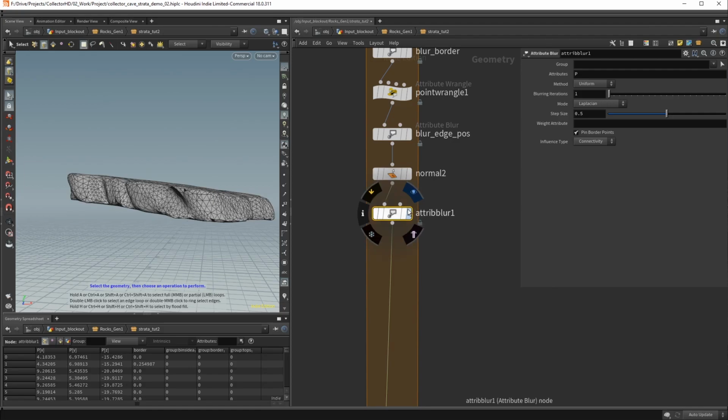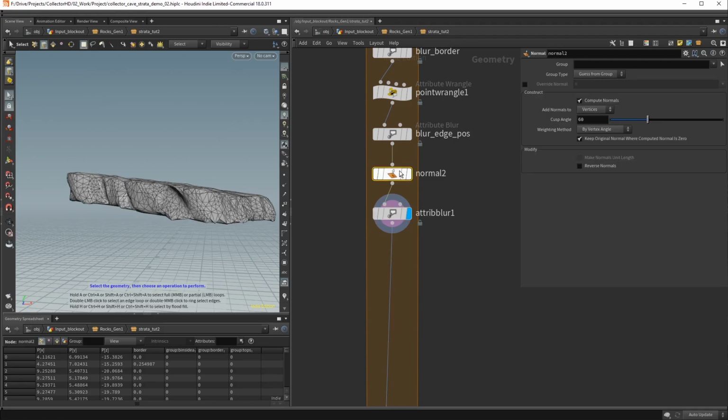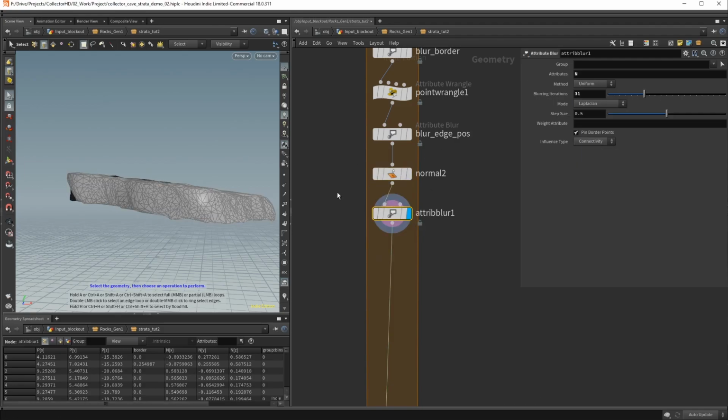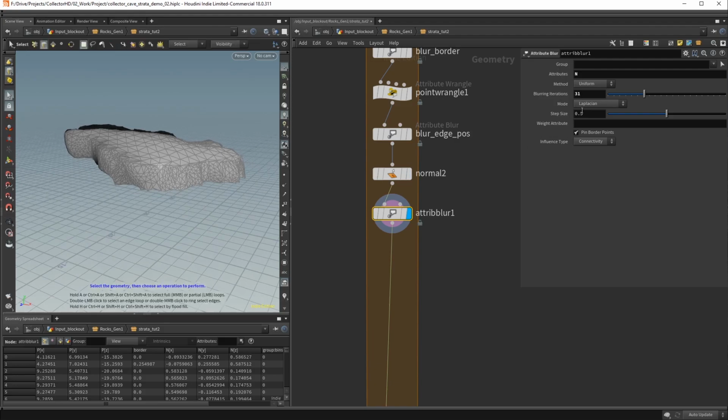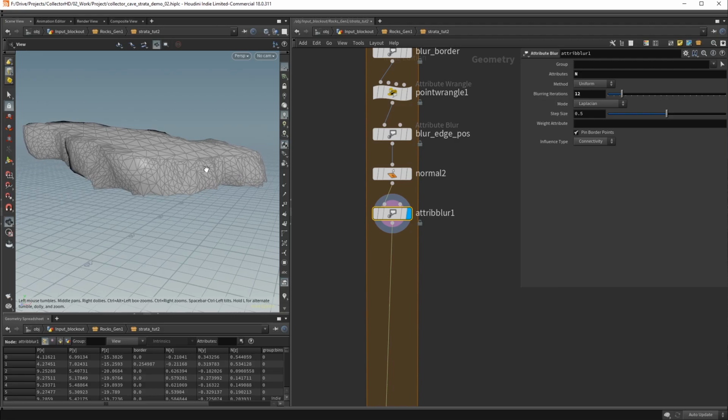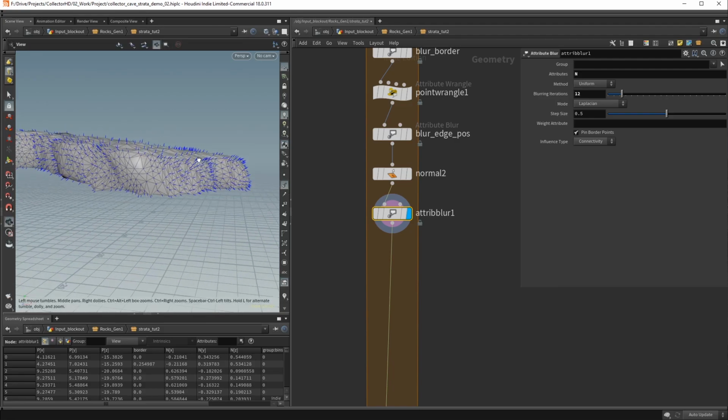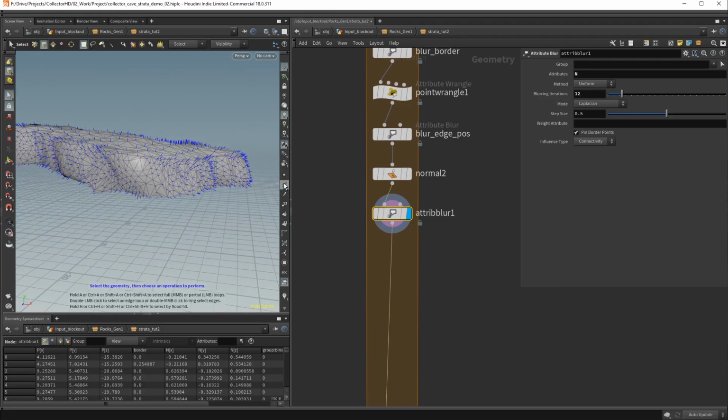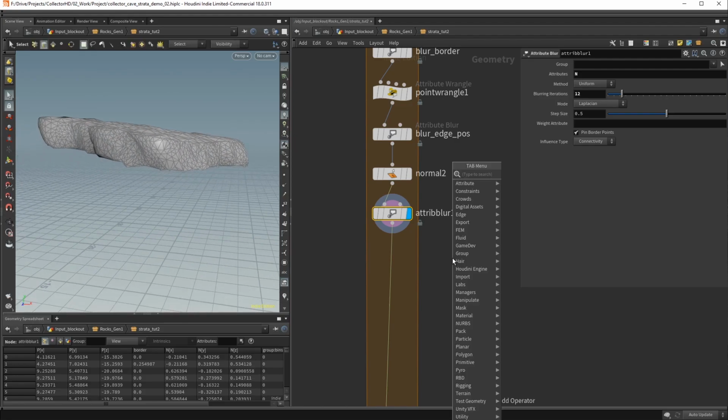Then we blur it. This way, when we move our geometry along the normals, it moves everything more evenly and doesn't produce so many self-intersections in the crevices. So it's kind of more spherical.